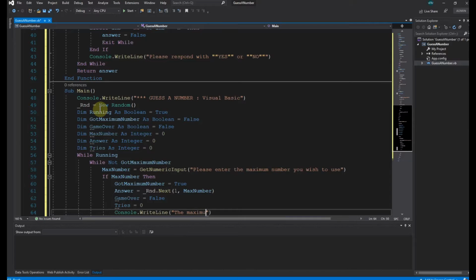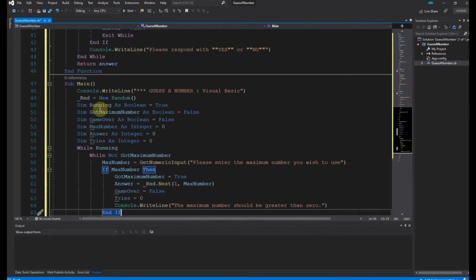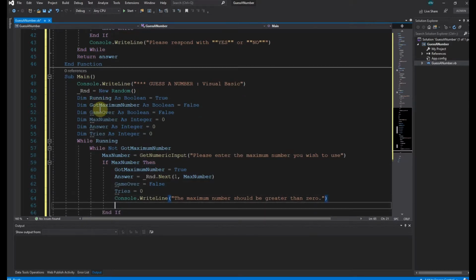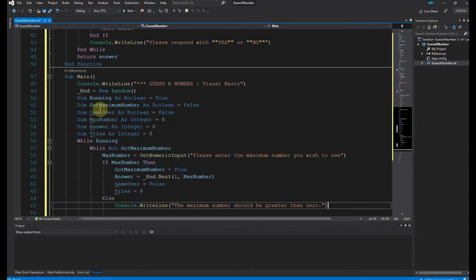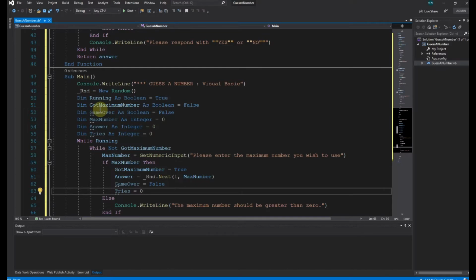The maximum number should be greater than 0. And if, oh wait, we need a, if we don't have it then, oh wait, I'm totally messing up. That's the else. That doesn't happen if everything's good. If everything's good, we're good, right?